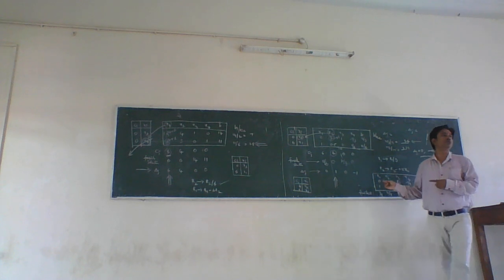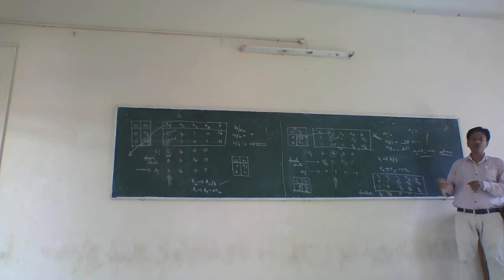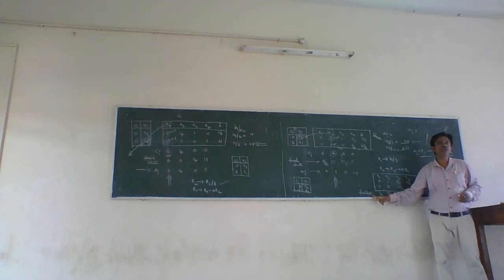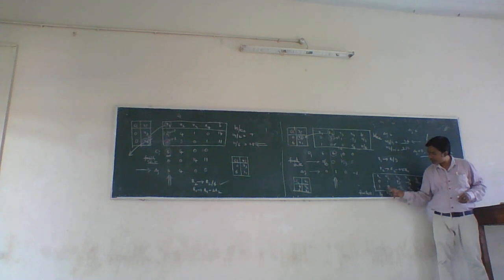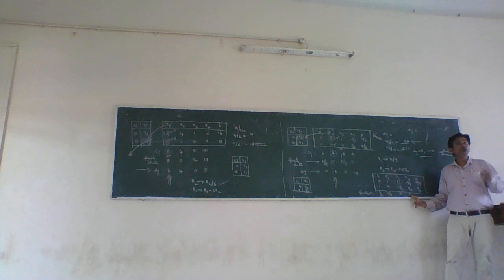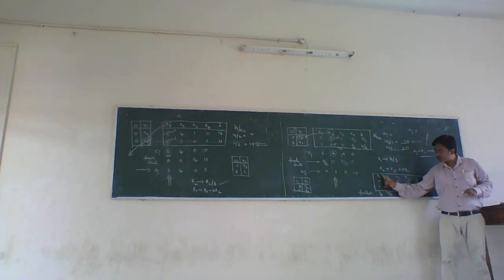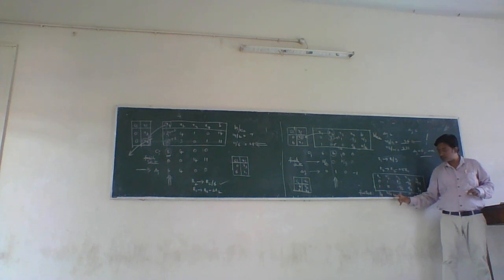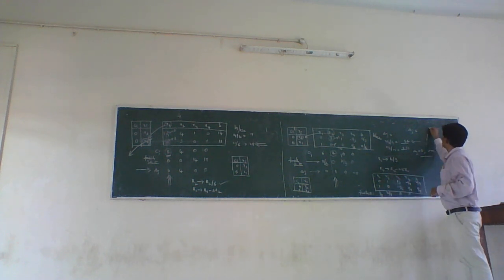Now just look at the board. Your feasible solution says x1 as 1 by 9, x2 as 31 by 9, x3 is 0, x4 is 0. You started with x3, x4 zeros, you ended with x3, x4 zeros. You are left with x1 as 1 by 9, x2 as 31 by 9. So these are the optimum values.